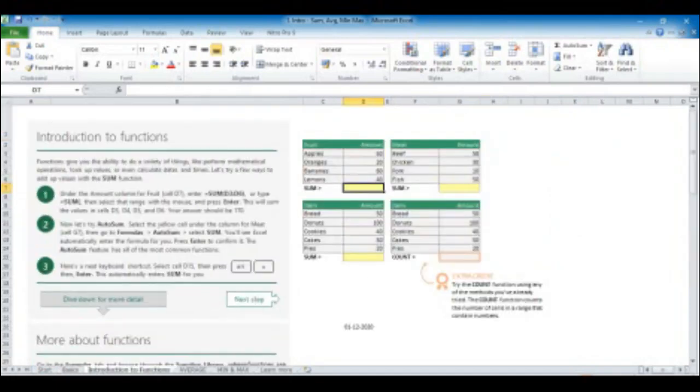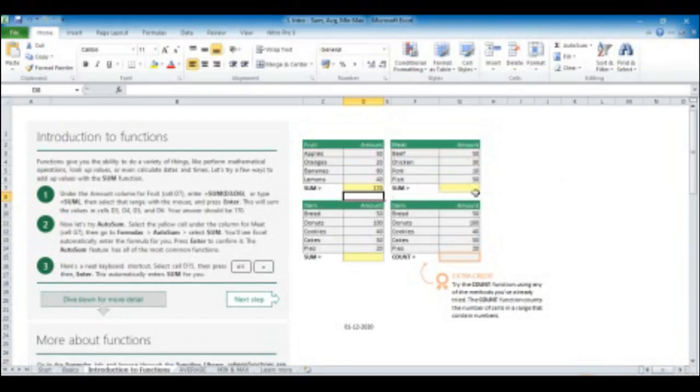Alright, next step. A little more on functions here. Now let's say if I want to add all the numbers here, I can insert my formula as equal to SUM, open the brackets, select this range. For selecting, what I'm doing is I'm right clicking on my mouse on the first cell, dragging it down and then leaving the right click button. You can also manually type this range, D3 to D6, close the bracket and press enter. So here is my answer, 170.